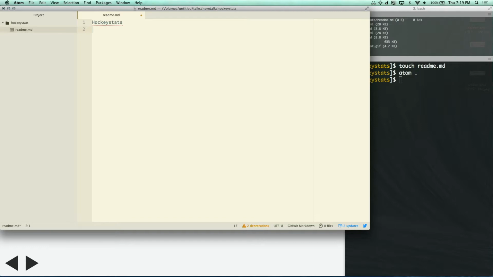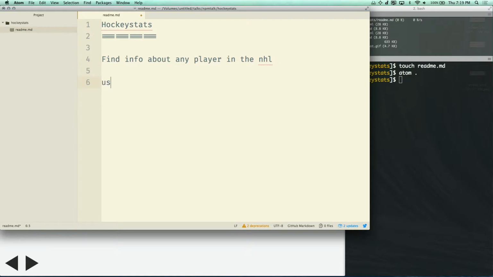Can everybody see that? Let me bump this up. Then throw in your short description: find info about any player in the NHL. I don't know, I'm just making this up as we go.